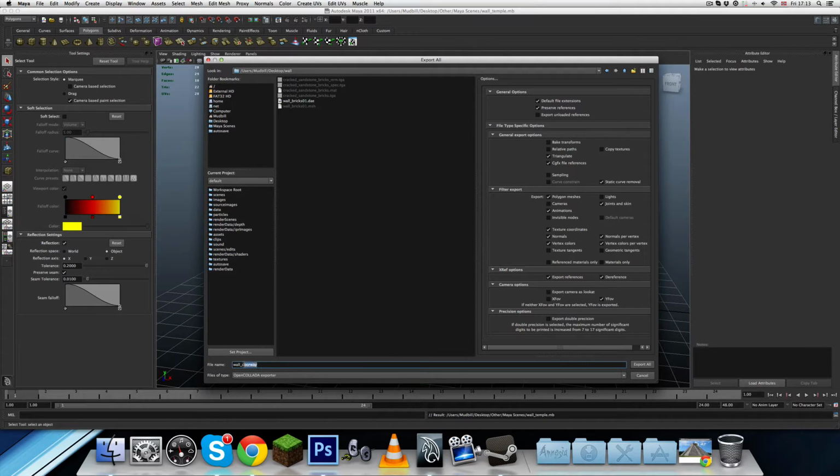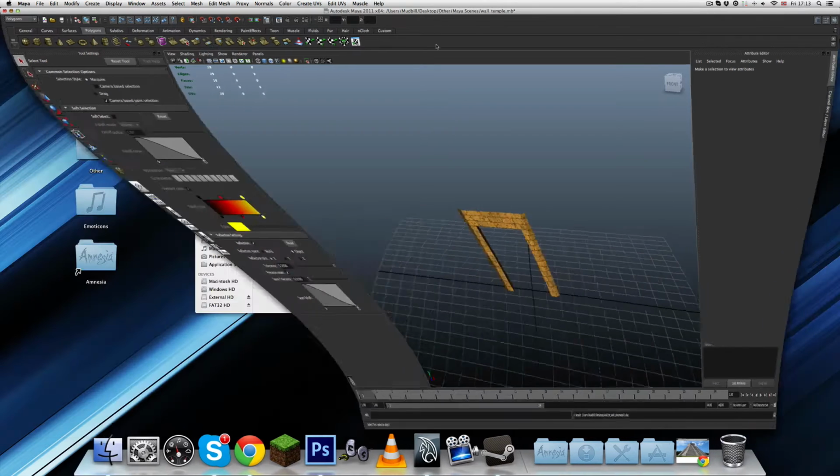Actually, oh yeah, we want to name it PT_. I'm not too good with that. PT wall and doorway. Doorway 01. In case we make another one. Export all. Probably going to have to export it twice.